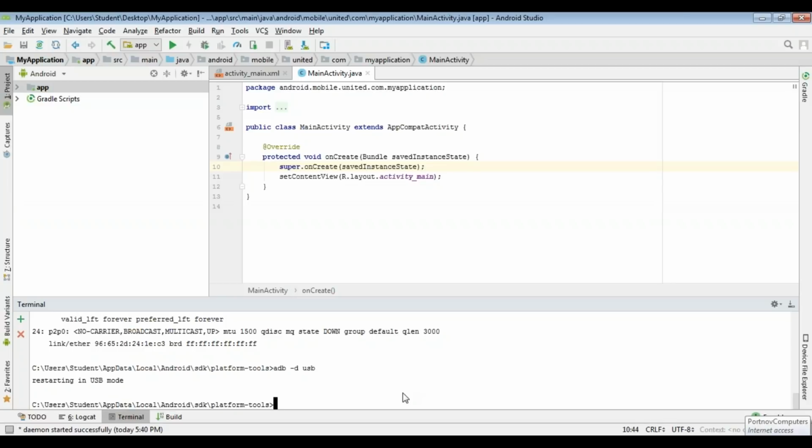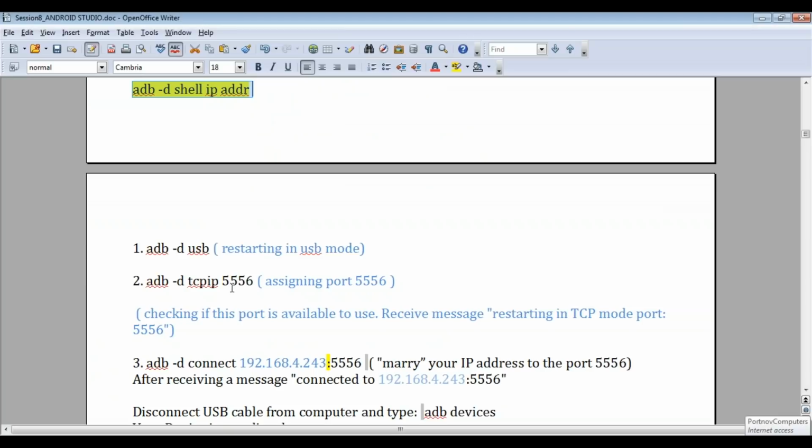You guys good? The next command line is we have to assign a certain port. If you have your emulator open, and when we were typing ADB devices, we see that the emulator has the unique name emulator-5554. 5554 means the port where this certain emulator sits. Because we need to put our device in a different location, we cannot assign 5554, so we need to assign the next available port, which is 5556. We are reserving this port for our device that is going to be remote.